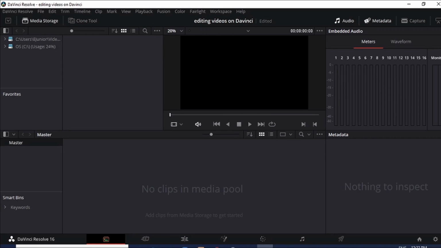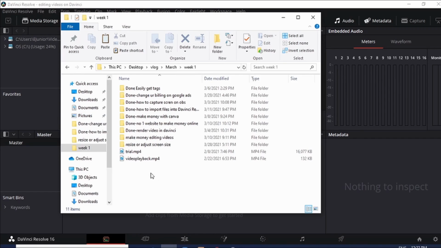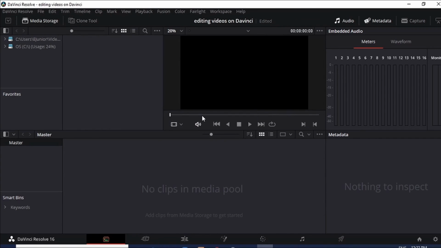Now, first things first, I want to make sure that you have all your things ready. Make sure you have your videos or your sound effects or any image that you want to use to do video editing about. Okay, so now it's very simple. Now forget everything else around this whole window here. Now I just want you to look down at where I have highlighted the lower bar there.